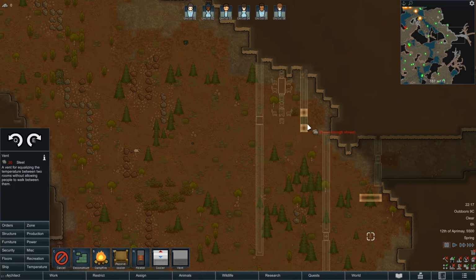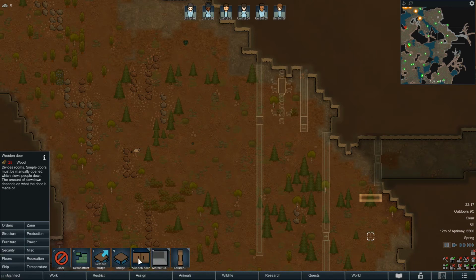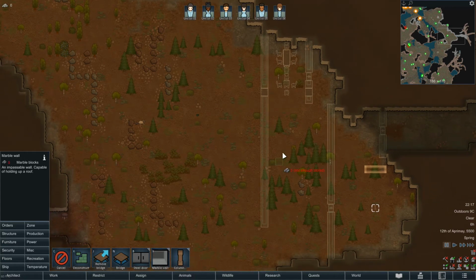That's 30 steel. I thought this was 90. In that case, we've got a little bit more of that one than I thought. So let's have that one as a straight through. Let's do a steel door there. Okay, let's get the bedroom started.